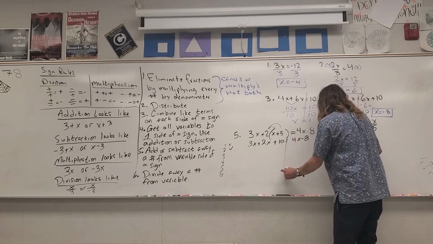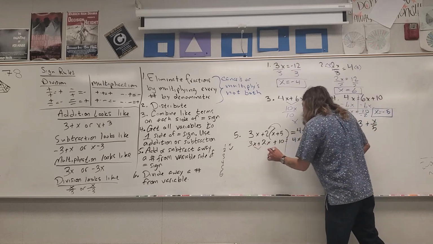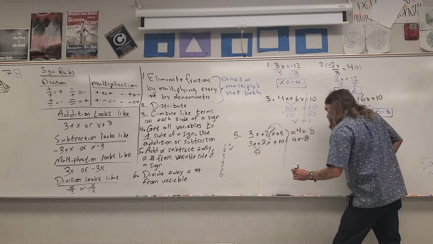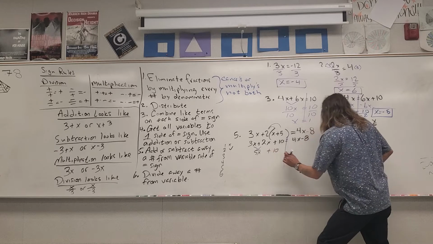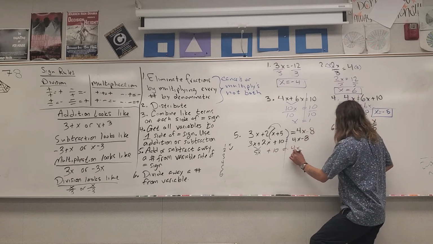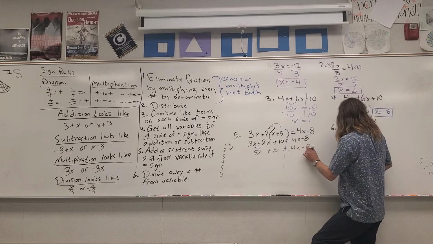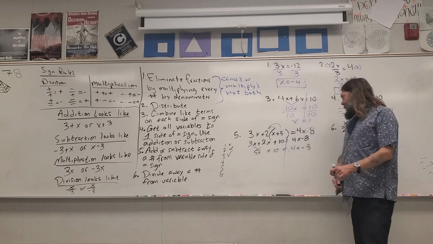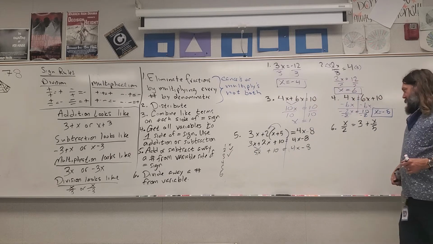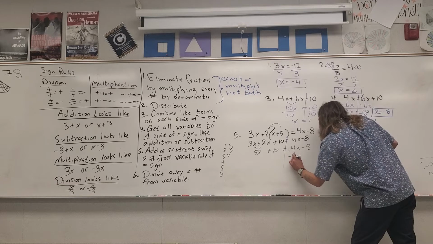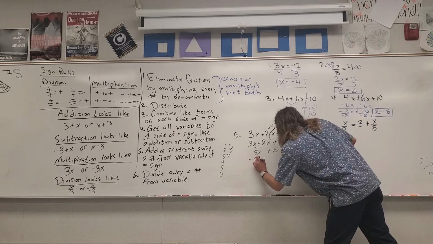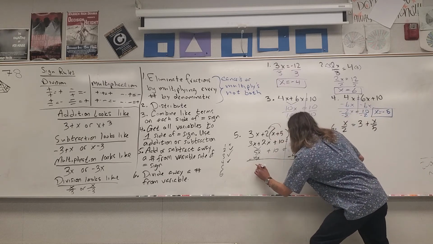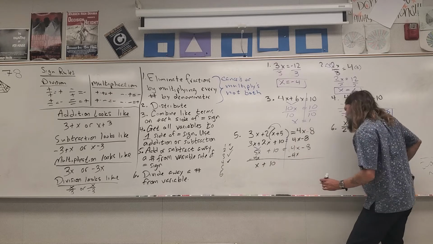Can I combine like terms on each side of the equal sign? I can. I can put the 3x and the 2x together, and that gives me 5x. 5x plus 10 equals 4x minus 8. I just did step 3. Can I get all variables to one side? Yes. And I'm going to subtract the 4x to the other side. So I just did step 4, and now I have x plus 10, and that equals negative 8.